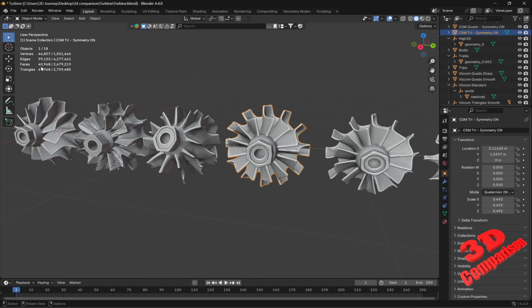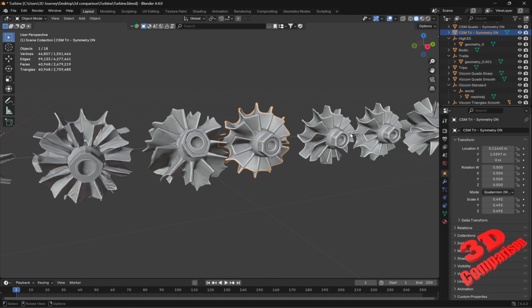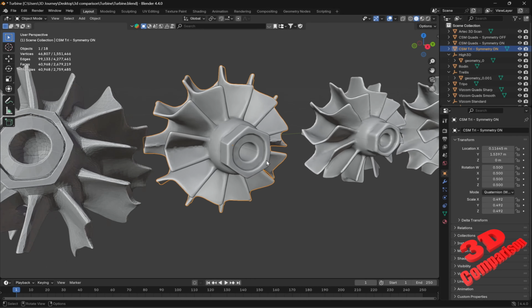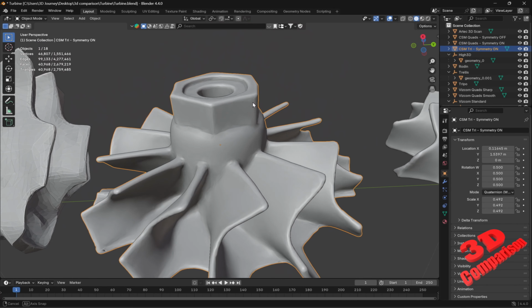Again, regarding the face count, all of those will be close to each other. This one will have 40k faces, which will be symmetry on. This one with symmetry off will have more faces. And this one with symmetry on. So those made by quads will have a lot more geometry than the other one. If I zoom in over here, we're going to see that this will be the triangles with symmetry on.